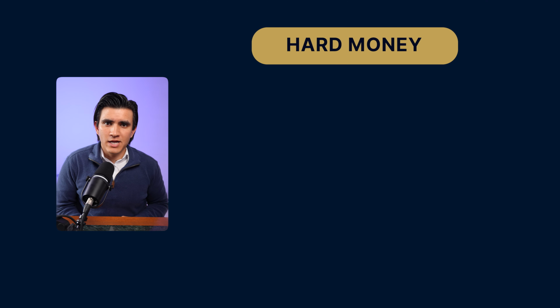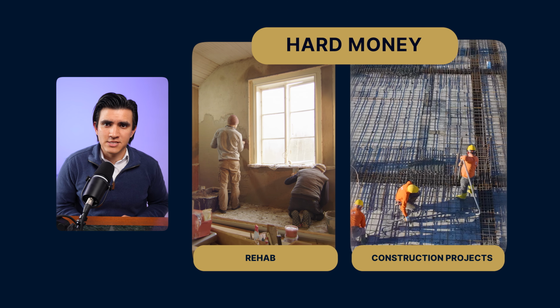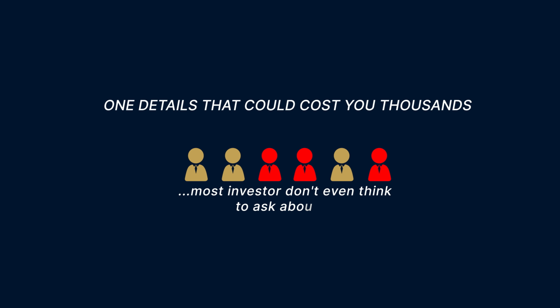If you're using hard money for rehab or construction projects, there's one detail that could cost you thousands, and most investors don't even think to ask about it. It's called Dutch versus non-Dutch interest. I funded millions in hard money loans for hundreds of real estate investors, and this is one of the most misunderstood parts of private lending. So today, I'm going to break it down clearly so you understand exactly what you're signing up for.